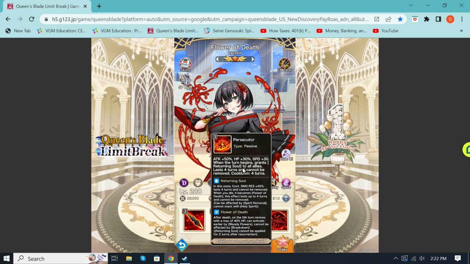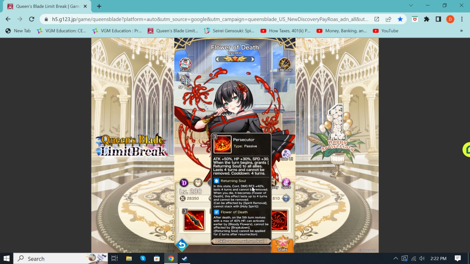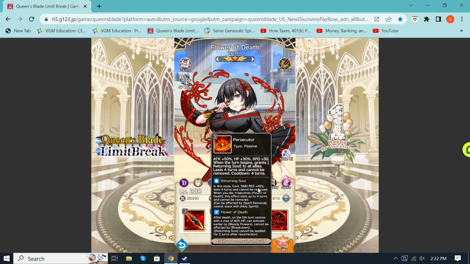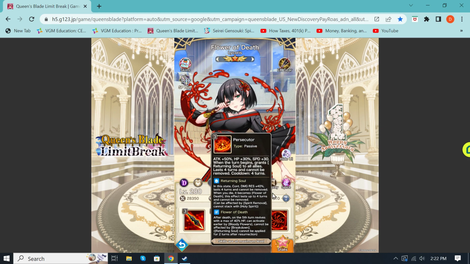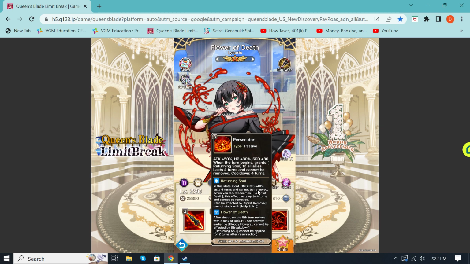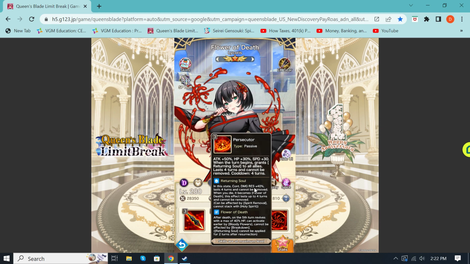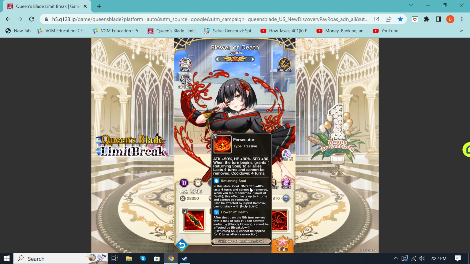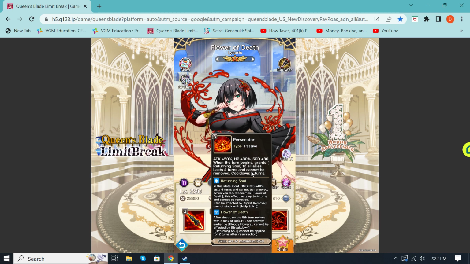But when the turn begins, she's going to grant Returning Soul. Returning Soul grants continuous damage resistance of plus 40% for 4 turns and cannot be removed. I cannot stress enough how powerful this actually is. 40% damage resistance is actually 40% damage reduction. That's why it's very powerful. And she's granting this to all allies.